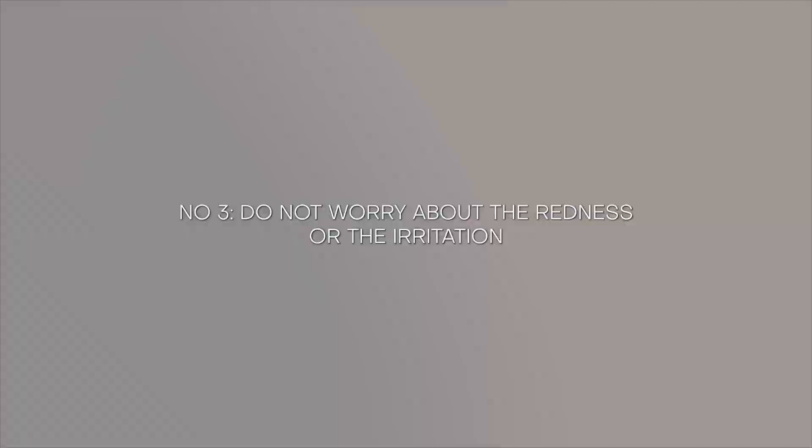And then the last one: do not worry about the redness or the irritation. Often people are hyped up because they have to get on a plane to go back home and they think everybody's going to know they just had the treatment done. The redness goes away in most guys within one to two days and actually lessens within the first few hours. We have most of our clients fly in, do the session, then fly out, and they come in worried about the redness — are they going to look like an idiot in the airport?